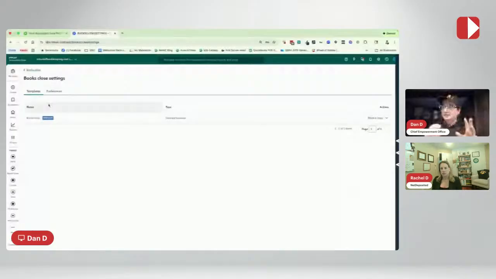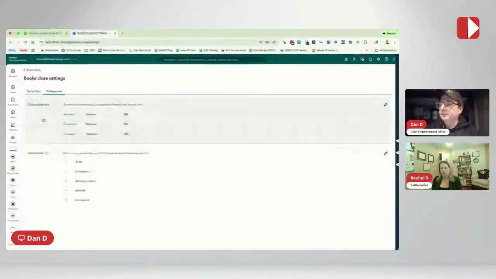Exactly. And then you've got your templates, and in your preferences, you have the close assignees, right? So these are three options with assignee, and that can be reviewer or approver. When you're creating or onboarding your books close clients, that's where you're going to assign who needs to do what, right?